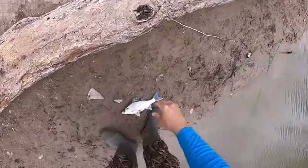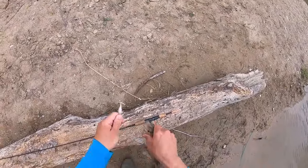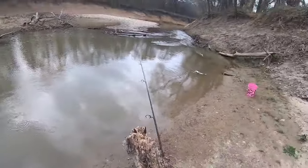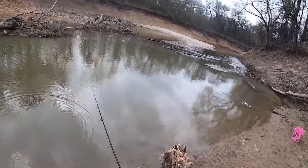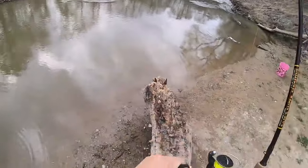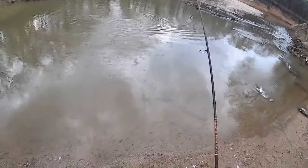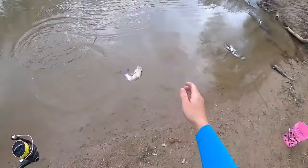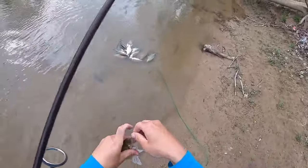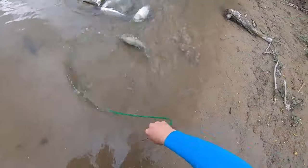I knew he was gonna do it. There he is. I'm gonna try and finish off my limit, and I'm actually gonna give these to some guys downstream from me. I feel bad. I haven't seen him catch a single fish. So, I'm going to try and do that for them. I only need a couple more. I've only been down here for like an hour and a half. Cannot complain. Let's see.